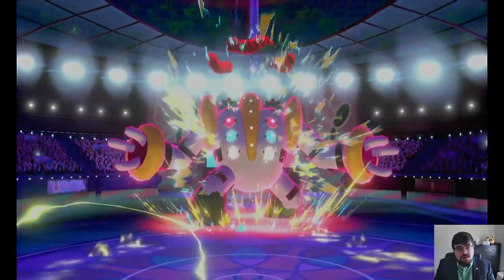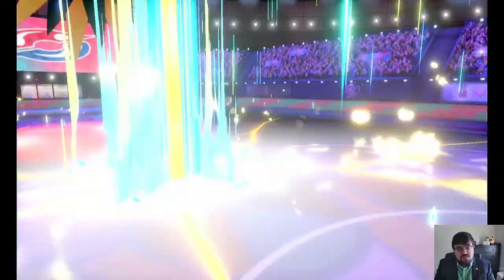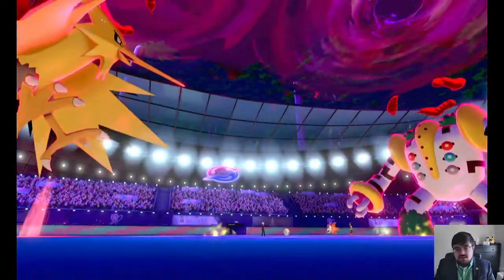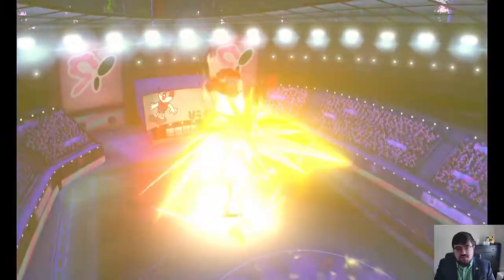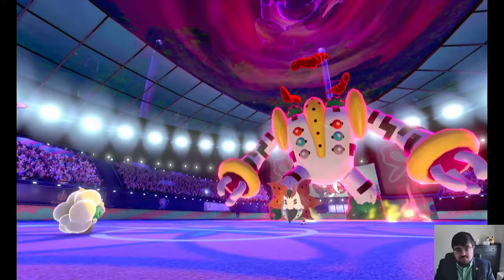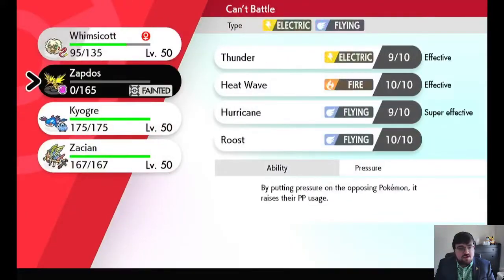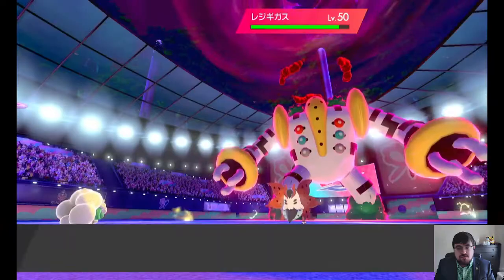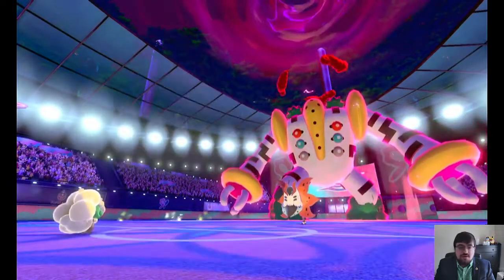And here's another Max Strike into the Zapdos to take it out. That is completely fine. We have our functionally +1 speed Whimsicott. And we are just going to go right into the Kyogre. Go for the old Helping Hand Water Spout, because he doesn't have a good way to defend through that right now.